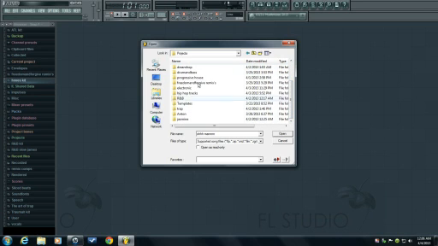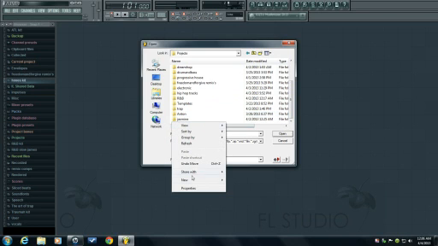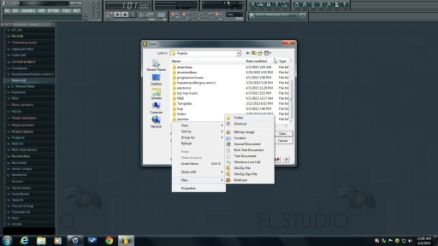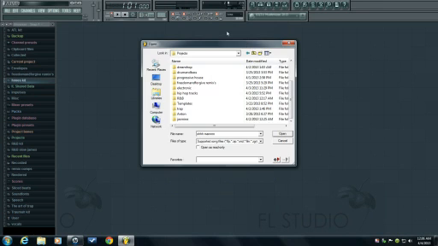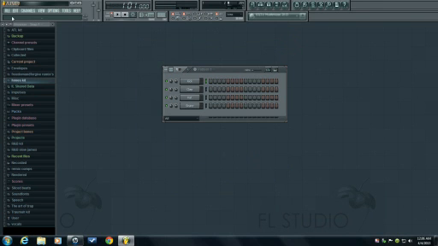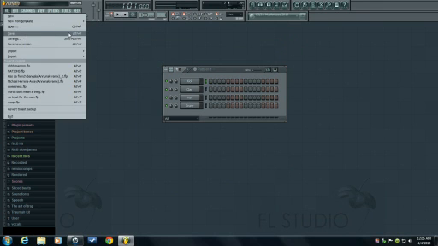And I like to keep mine in folders of genres because it keeps it more organized, because back in the day I used to just have 200 beats just going down, not organized at all. So that's a quick tip to keep your stuff in folders, and just right click, hit new, create the folder and name it just like anywhere else. Alright, and this is how you save.